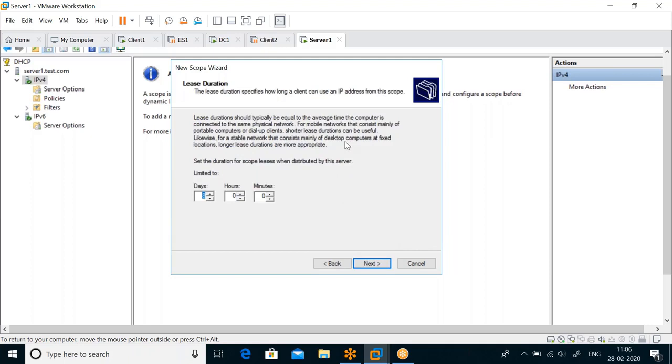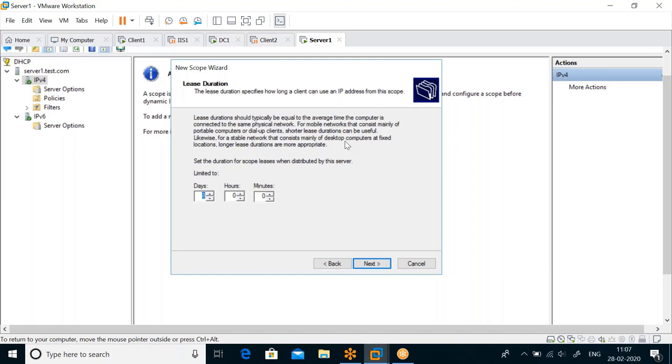IP addresses are normally given out on lease, right? Lease meaning, if you notice, there's a lease duration of 8 days. The meaning of that is, when 50% of the lease duration expires, so let's say 4 days expire, the client is supposed to renew the IP address, to go to the DHCP server and ask for the IP address again. Now, what if the client is off the network for a long period of time? If the client does not come to the DHCP server to renew the lease, then the DHCP server can give the IP address to someone else.